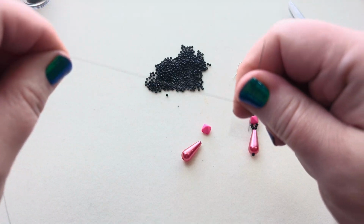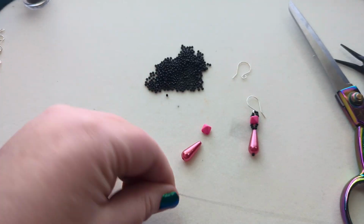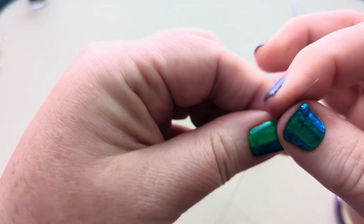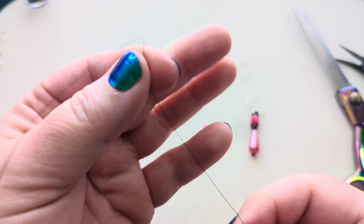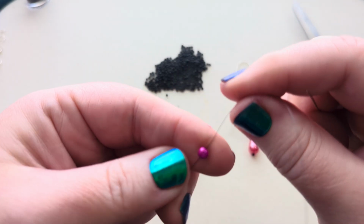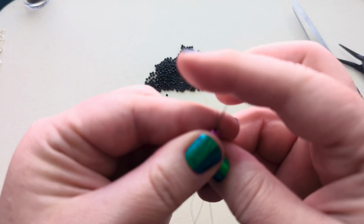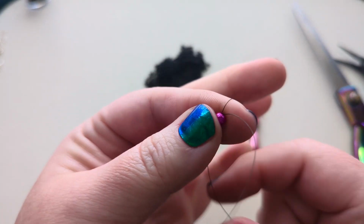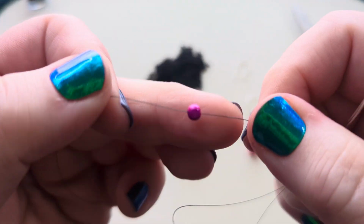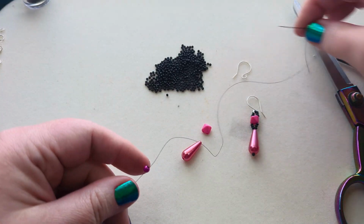Let me adjust my beading needle. There we go. All right, so I'm going to grab a stop bead. I'm just going to use this bead. Any bead that is a little bit different from your project will work for a stop bead. And for that, you want like maybe 4 inches of thread left after you go through the bead. And then you're just going to go through the bead in the same direction as you've already sewn through it. And it just makes a little loop around the bead with the thread that you can pull out later, and it'll just keep my beads from falling off the end.